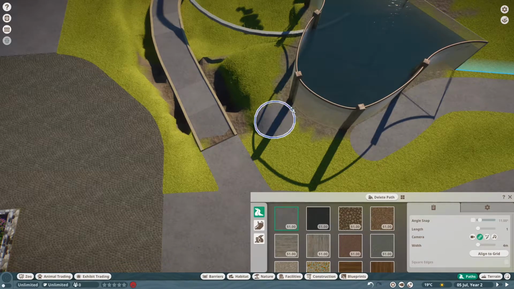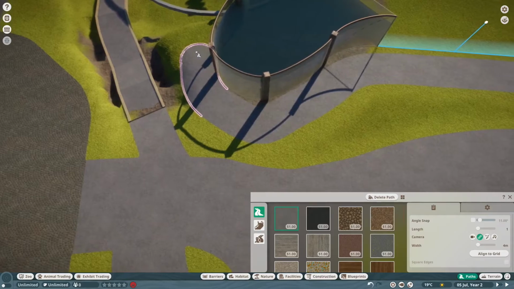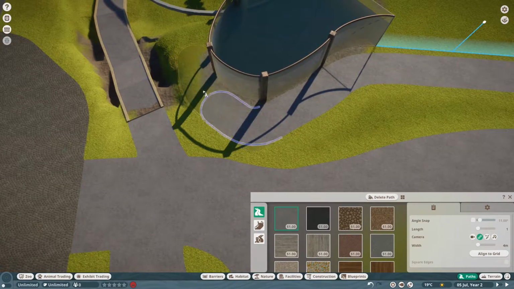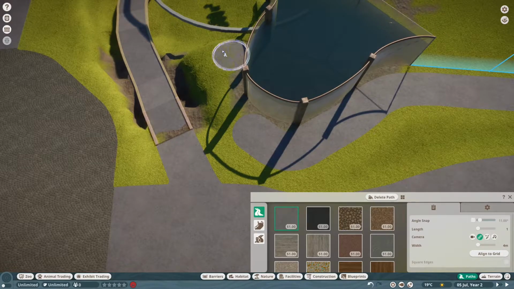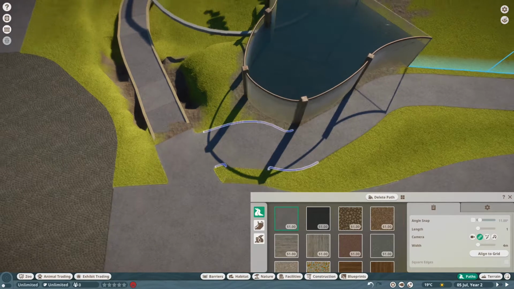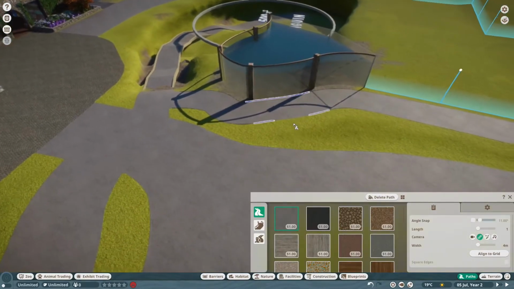Let's see if it will, you know, it's kind of gonna want to work here. Okay. There. That works. That's fine. It's fine. Everything is fine right now.